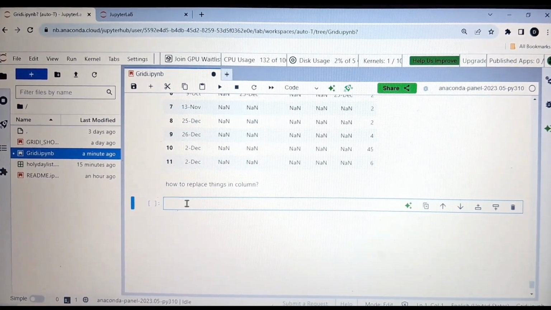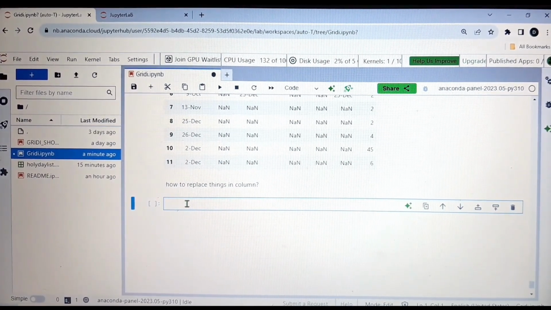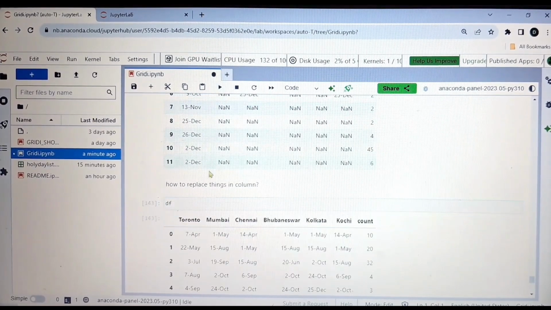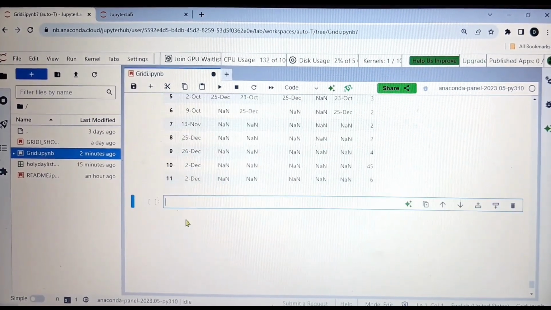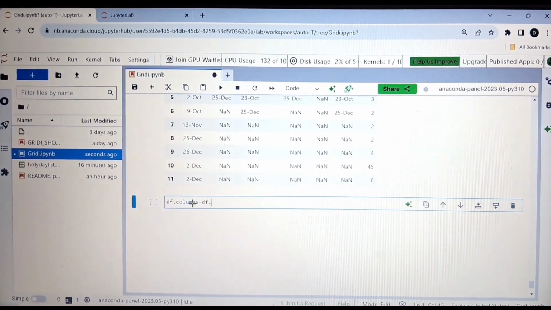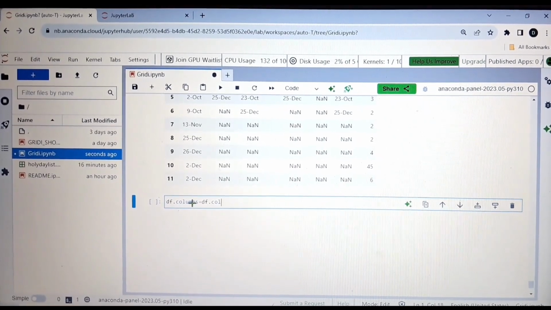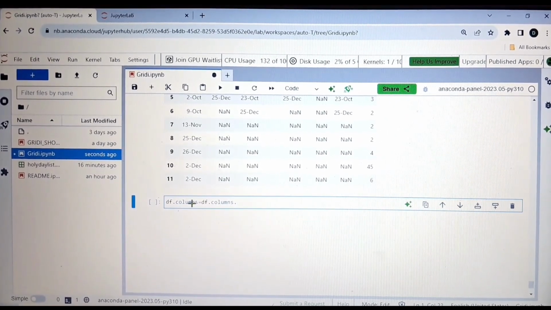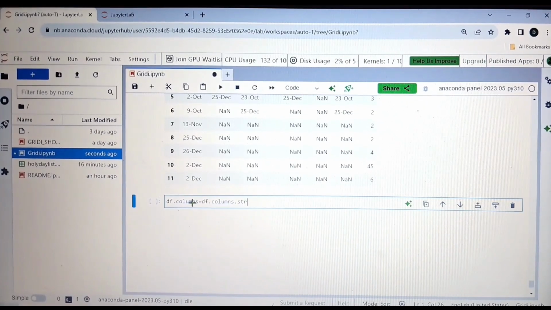So the next thing, how to replace things in a column. For example, you want to perform any small changes in your column. So how can you do it? This is our data frame. For that, df equals df dot columns dot str.